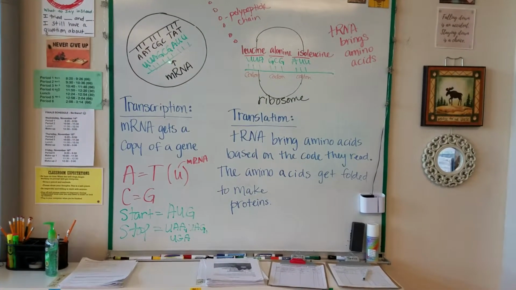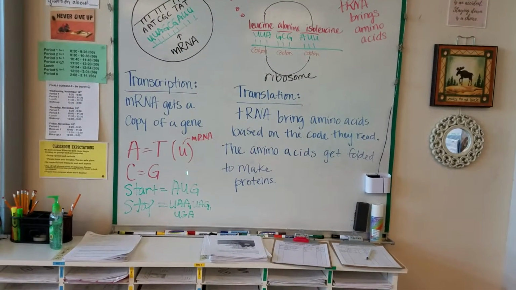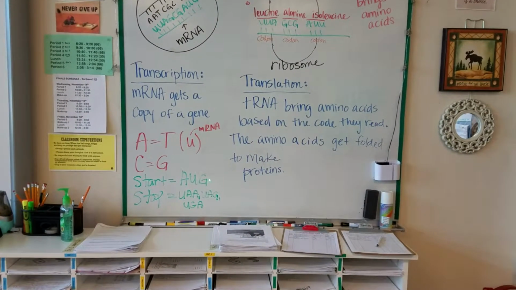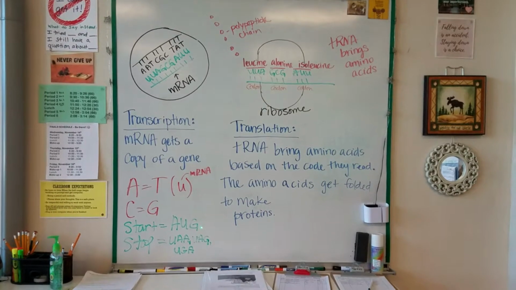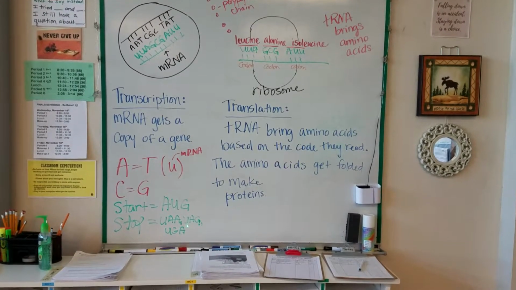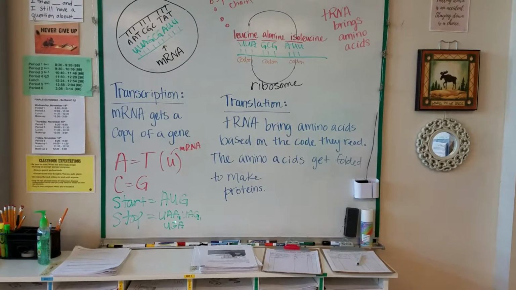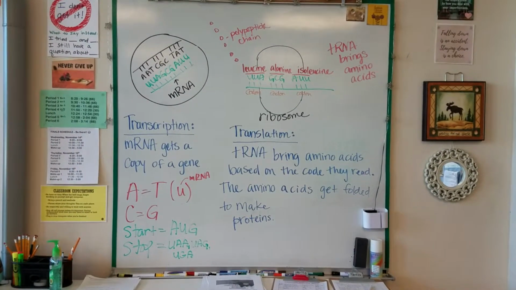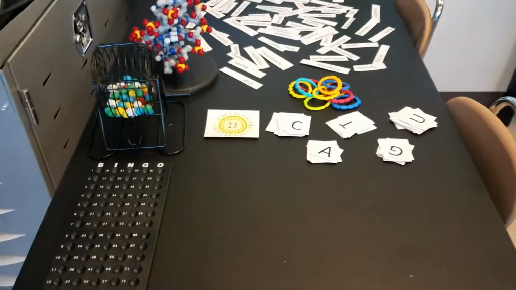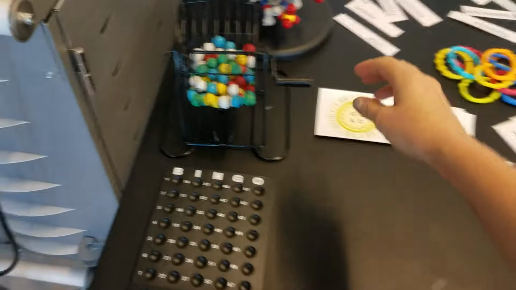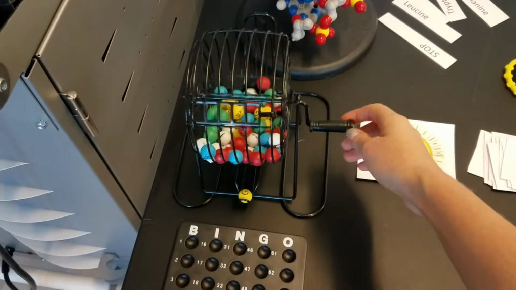So on this messenger RNA strand, there's usually always a start codon, and it's AUG. And I remember that because school starts in August, and the reading of the code starts with AUG. And then there's a stop codon at the end of every messenger RNA strand, which is one of these 3 right here. So we're going to play a little protein synthesis bingo to further understand how this process works. I'm going to come on over here, and I am going to turn the nucleus over here, which is the bingo wheel, and see what our first sequence is going to be.